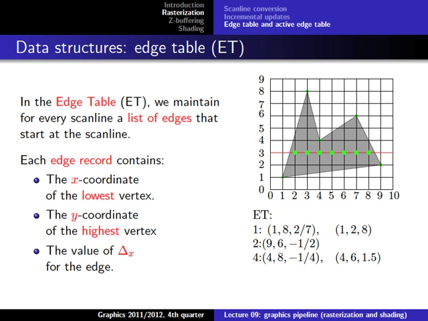Good, so let's just quickly look into how we can phrase this into an algorithm. The algorithm is pretty simple. It's more about how to write down the data structure in a way that is efficient and obvious. And that is done by storing two tables that we use for this algorithm. One is the so-called edge table, which is just a list of the edges where the scan line starts. So for each edge that we have here, we have at the position, this is important, where the scan line starts, an entry for each edge.